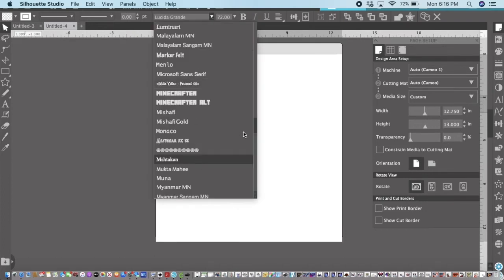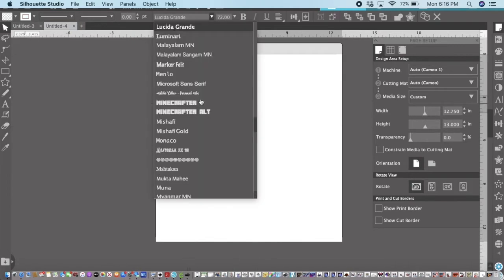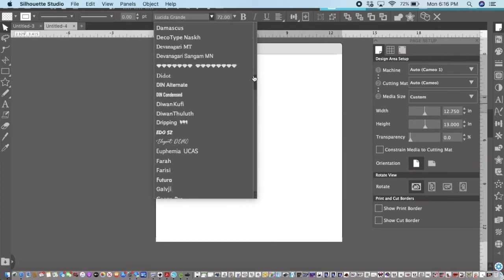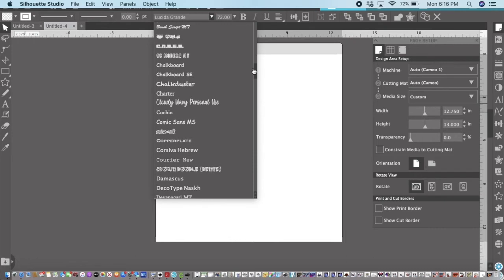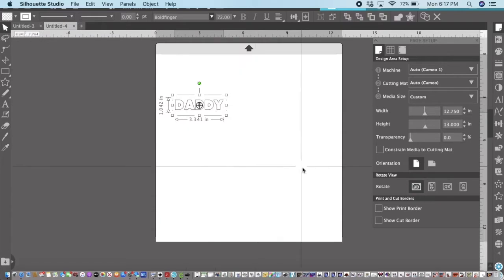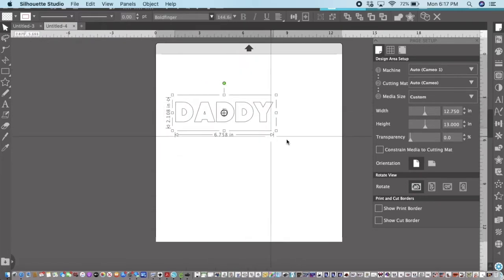And then I am changing my font. I will use the Bold Finger font, because you want a font that is big enough in order to fill it in with the pictures. So something wide and not skinny. I pretty much know what font I'm using. I'm just scrolling through, and Bold Finger, that font I downloaded from thefont.com.